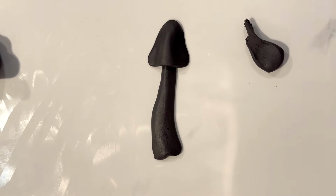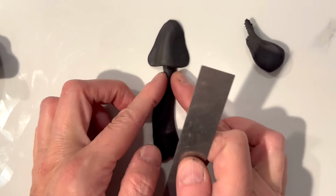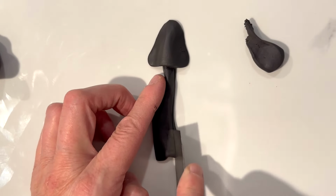So from here, I'll again let you guys watch my hands talk as I create these little mini mushrooms.